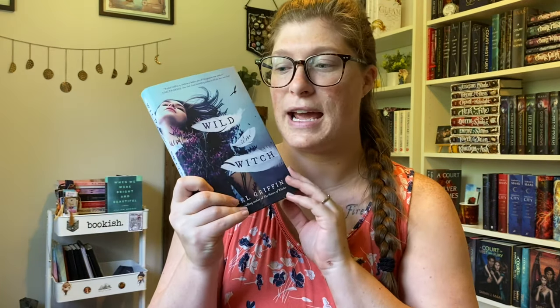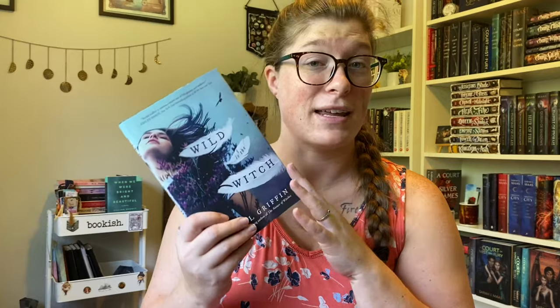It's around 300 pages, so I'm going to try to finish this today, as well as get a little bit farther into Twilight. So I've got some ambitious plans, but I do have the audiobook for this as well, which makes it a bit easier for me to read it because I can do other things while still getting the story. But yeah, it's only a little after 1 p.m. right now, so I have the full day to get stuff done and get some reading done. So I'm excited about that.